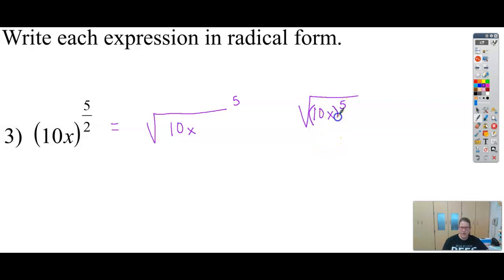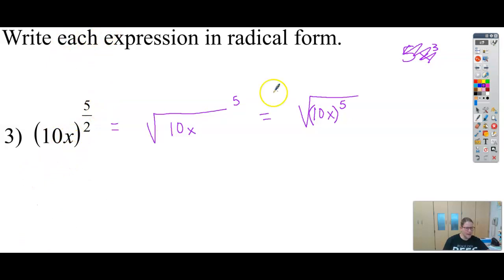Now I can correct that just by putting parentheses around or by putting that power on the outside. But just be aware of that and be thinking about that. If I write something like 5x to the 3rd, the only thing the exponent is on is always the variable or the number right next to it. It will not include the one in front of it unless we put parentheses. So that's the one thing to watch out for on these.